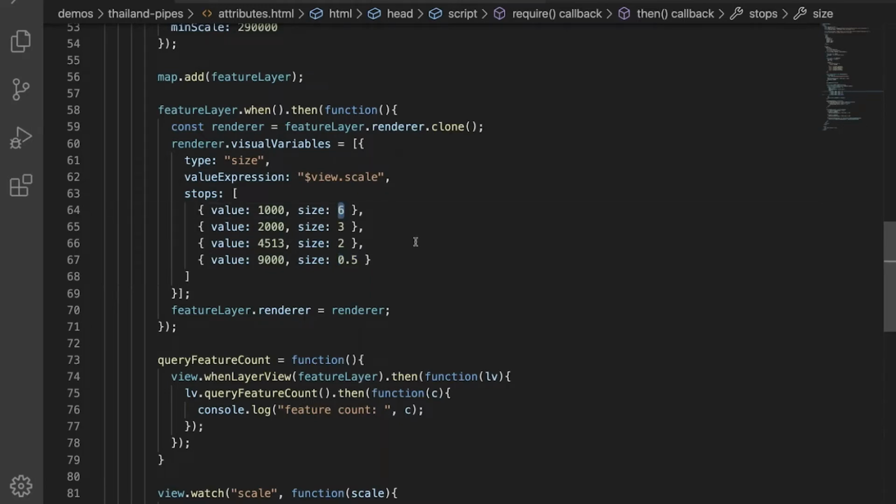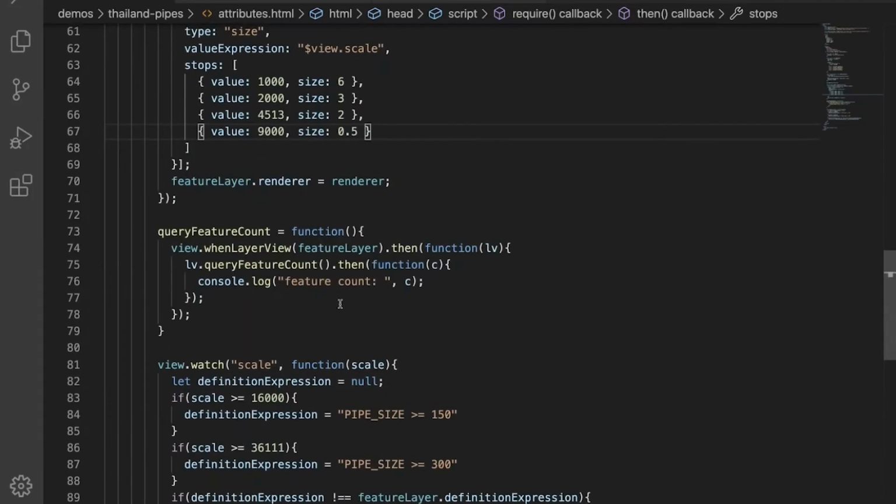If I set a line width of 6 points on my lines at that smaller scale and I'm zoomed out to the whole city, it's going to look even worse than before, a giant blob of thick lines. So I set that to 0.5 points in width, and then it progressively gets thicker as I zoom in much closer. And those numbers are going to vary based on how dense your features are and how large your layer is extent-wise.